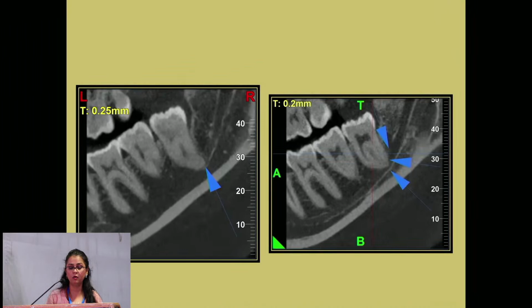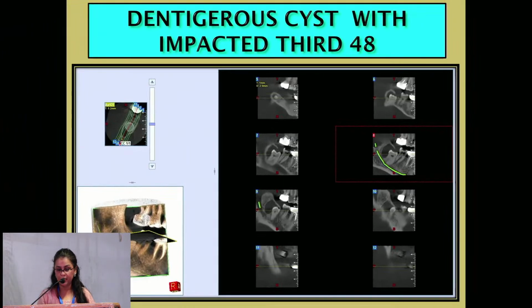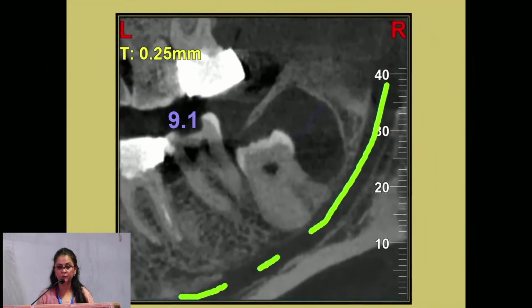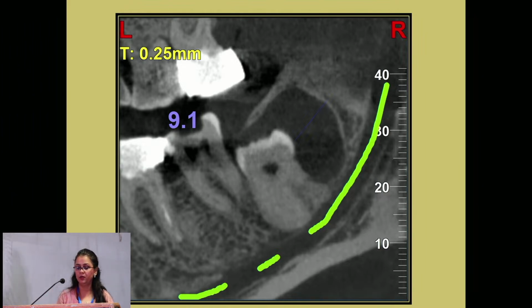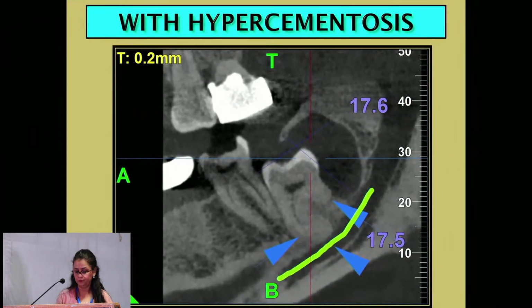This is what I see here on 3D. It's a different case, and you see a bulk at the periapical region, you see the root morphology. You're supposed to comment on the morphology of the root also. A cystic presentation. Look at the root, hypercementosis of the root is there. You see the lesion here. We do the measurement in all 3 dimensions. And the inferior alveolar canal, how close is the inferior alveolar canal? I've done this measurement here.